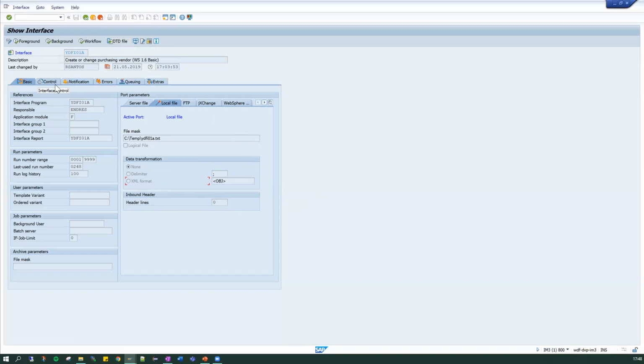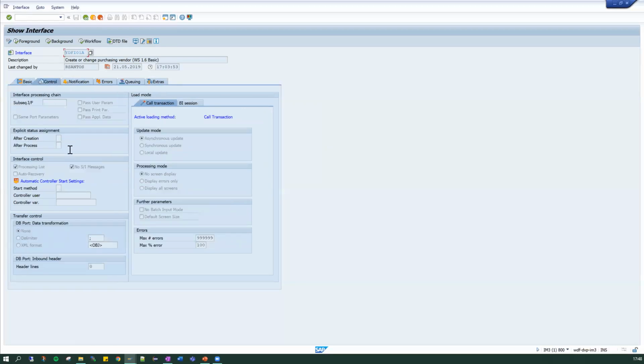Okay. I do not want to go into too much detail, so let me know if I'm going into too much detail. Regarding controlling, there's the interface process chain.